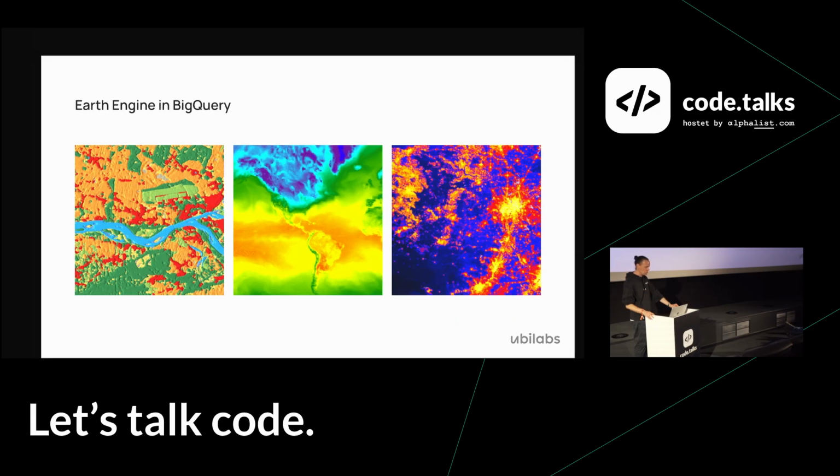Yeah, and then there's Earth Engine. Earth Engine is the engine behind Google Maps and Google Earth, where they have access to thousands of data sources from Earth observation topics, and you can merge them together and analyze these things now also within BigQuery. It was quite hard to do this before because you had to use an extra tool for that, and now it's possible to do a query and say, okay, give me the average temperature in a specific area, or give me the flood risk for my locations in a specific area.